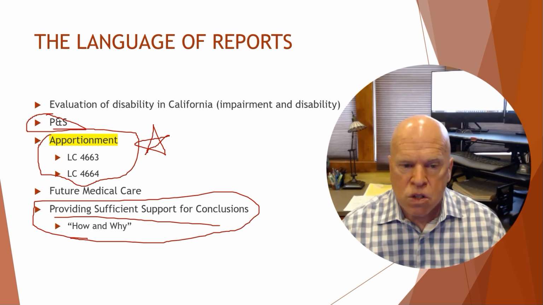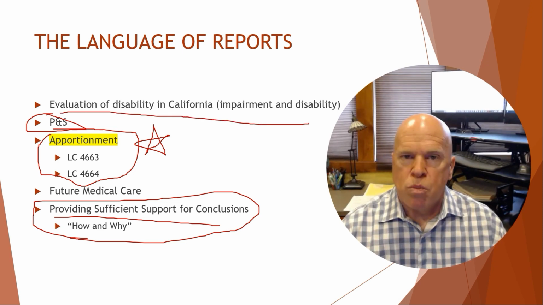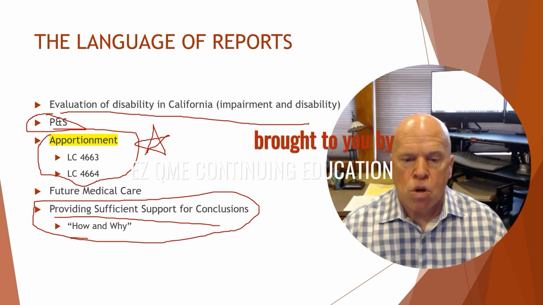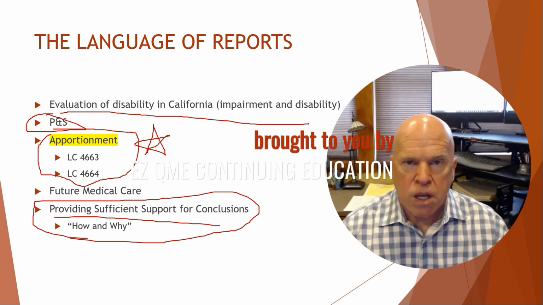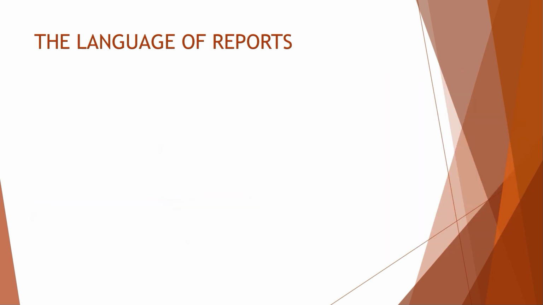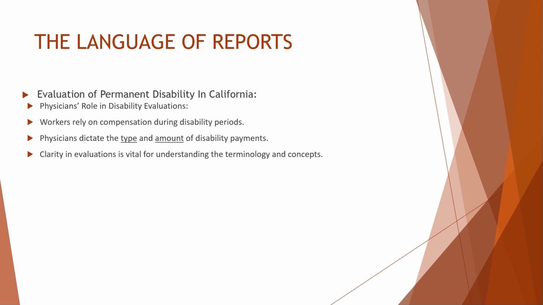Let's get into a discussion as to how disability is evaluated in California and how your reports are used in the system to resolve disputed issues regarding California's injured workers. Okay, so let's begin and let's talk about how disability is evaluated in California workers' compensation. And specifically, we're going to talk about the role of the qualified medical evaluator in these disability evaluations.